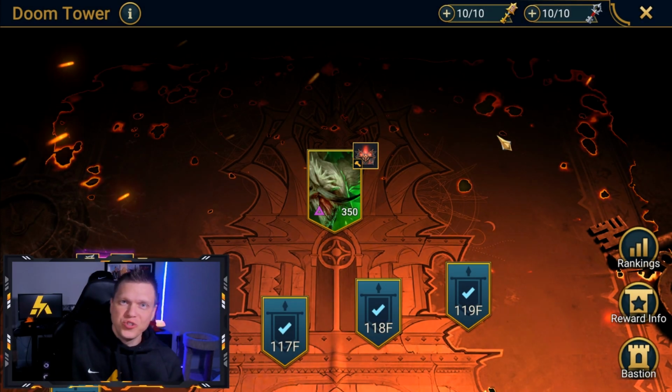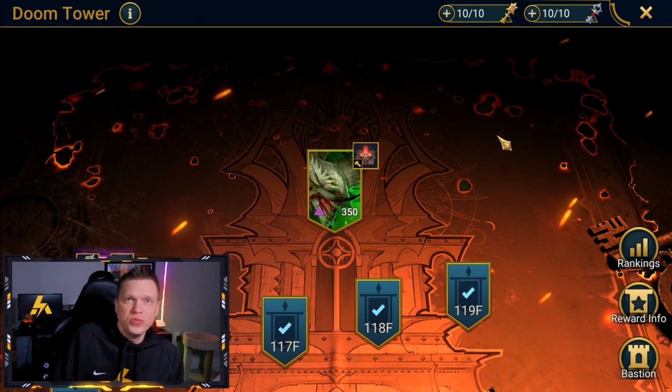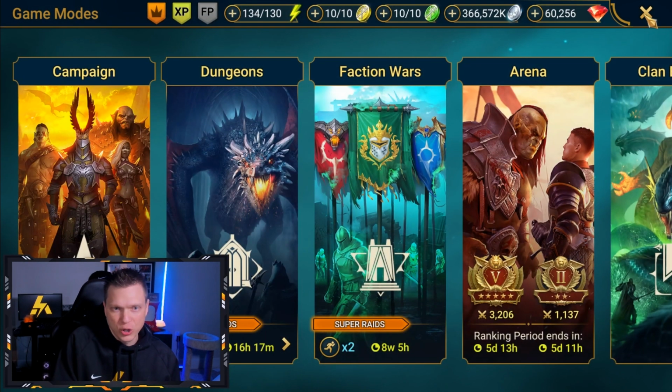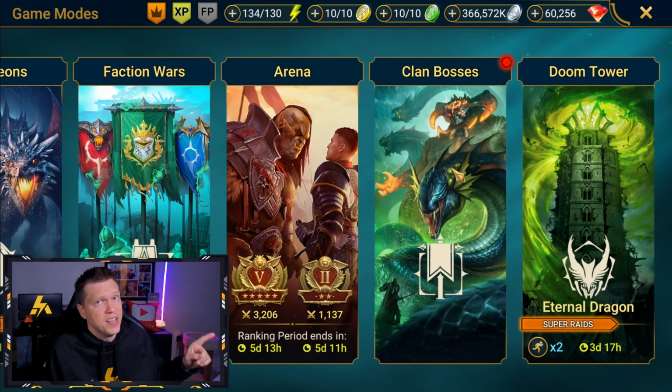Hey, what's up? This is Chosen, and this is going to be a Raid Shadow Legends video about the Doom Tower final boss, the Eternal Dragon. And I want to get this video out quick here on the channel to showcase my most current team that I'm using for this boss, because the Doom Tower is ending very soon.